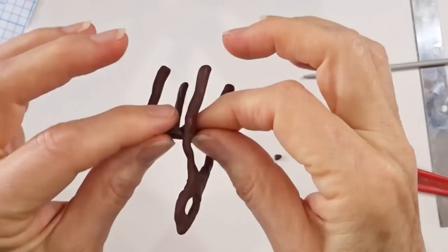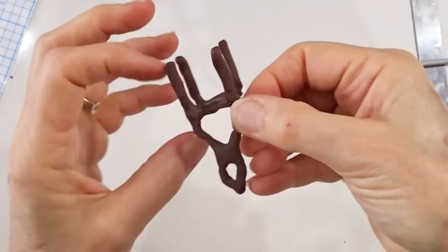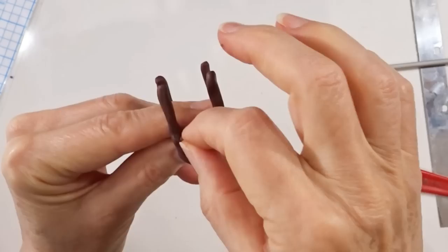Again, the last thing we're looking for is making sure there's no wire showing. So anywhere like here where you've got little bits of wire, just add an extra little bit of the clay in. Give it a roll over so it all joins in.